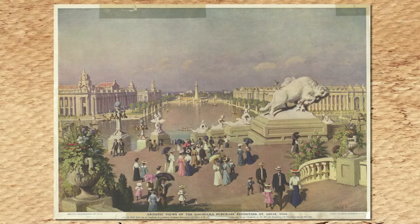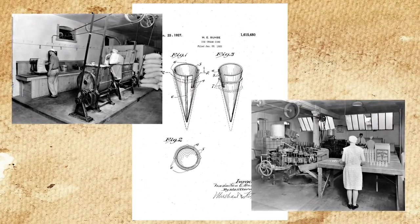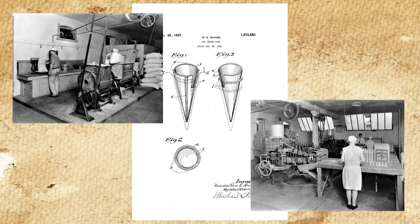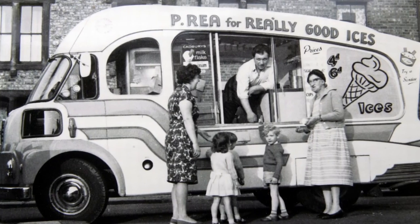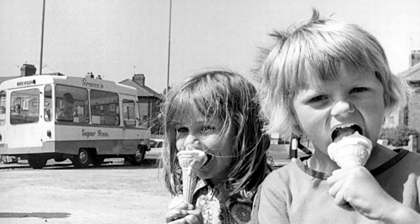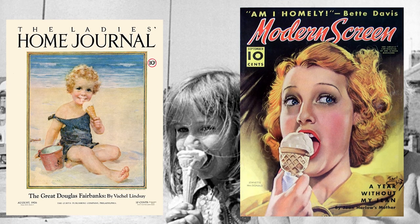Today, it is impossible to know who actually started the cone. What is certain is that the 1904 World's Fair — even though the cone wasn't invented there — is the moment the ice cream cone and portable ice cream truly emerged. After the fair, the popularity of eating ice cream in a cone had companies racing to produce molds and machines for baking ice cream cones. Surging demand quickly outstripped the hand-rolled wafer makers, and ice cream in a cone soon became a mass-produced, readily available good. And the rest is history.